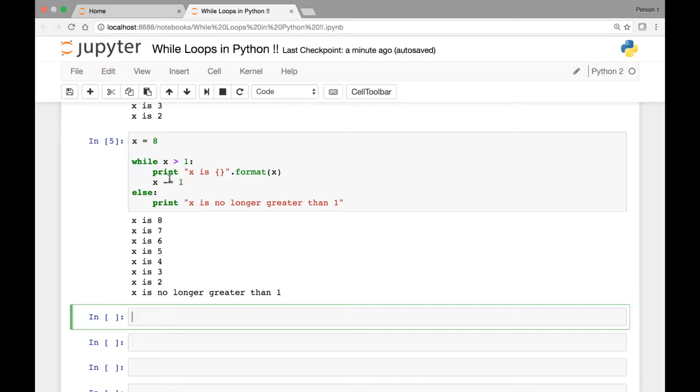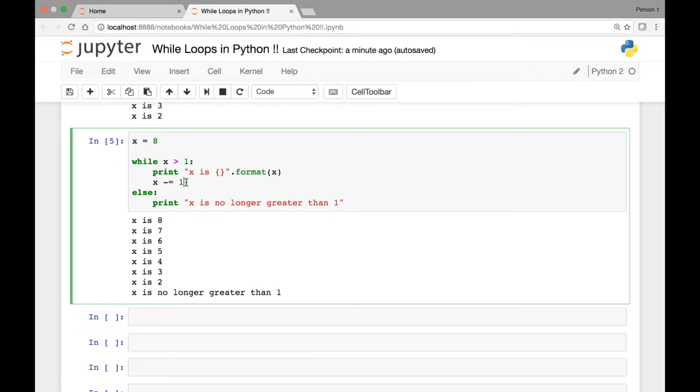In these examples we saw that we added or subtracted a value from our initial value of x so that we don't run into an infinite loop after each value of x.